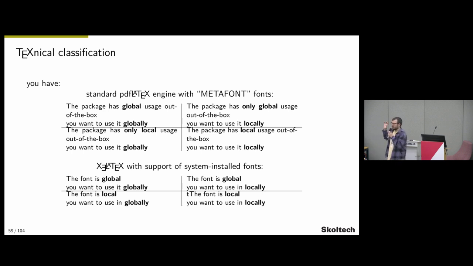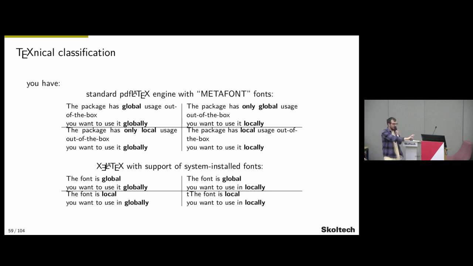Okay, so for LaTeX, it's simpler. You can use a system installed font or a locally installed font, for global usage or for local usage. In PDF LaTeX, you mostly use the font by including some package, and some packages by default change the font globally, and some packages by default change the font locally. And then we have whether you want to add it locally or globally. So this is the division.